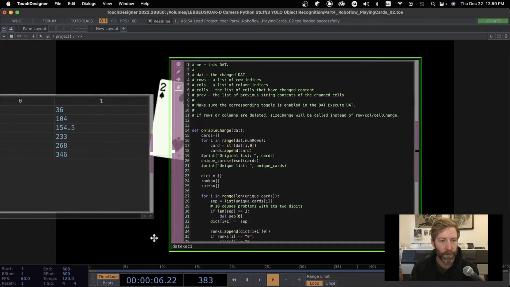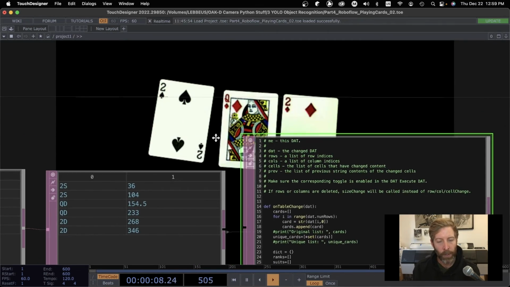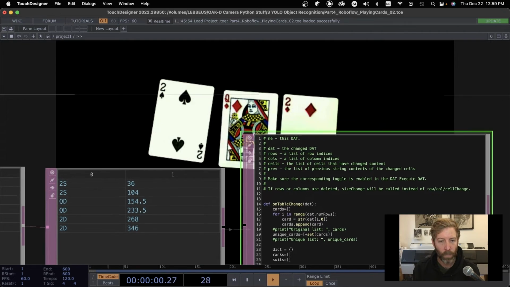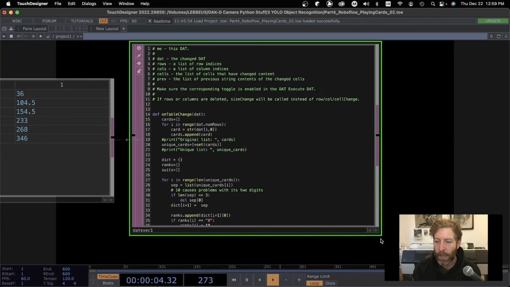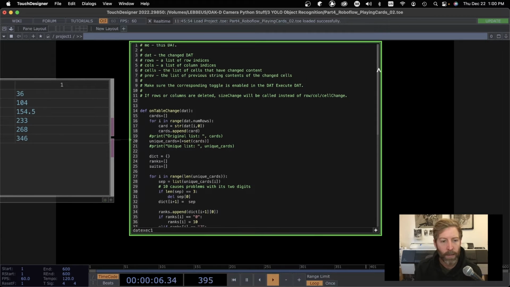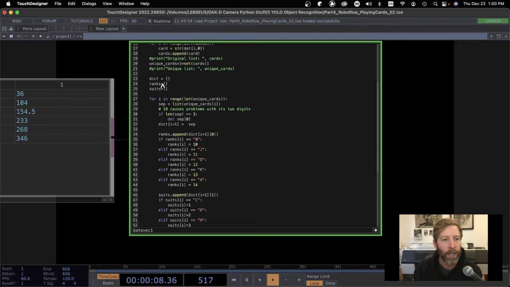That was just, knowing I'm only playing with one deck, to make all of my parsing here a little bit easier. And then creating a dictionary, separating the ranks from the suits. So how many queens do I have? How many 10s? How many 8s? How many diamonds? How many spades?